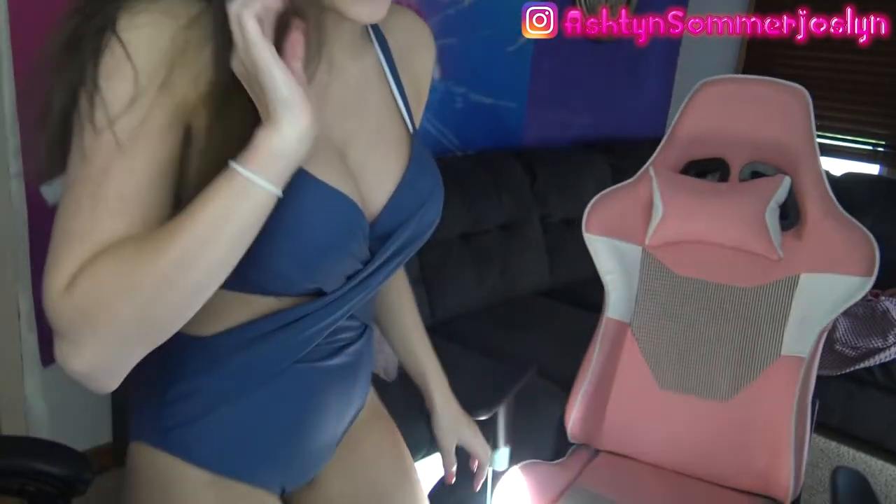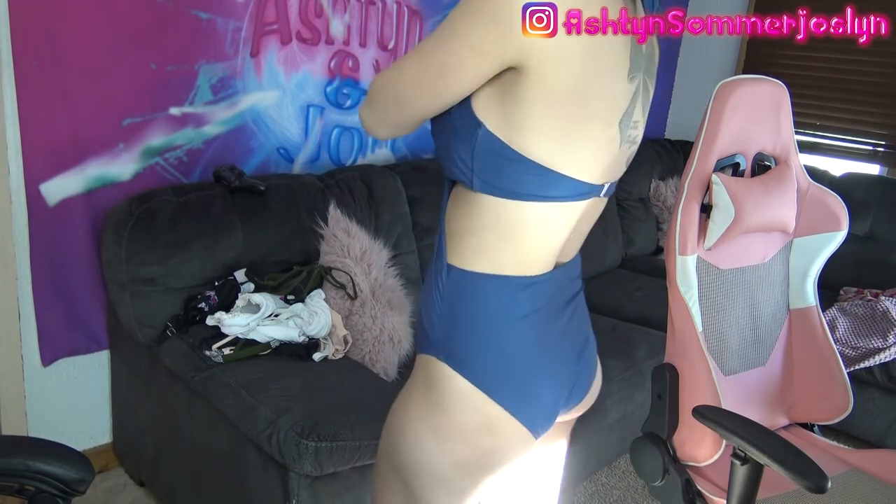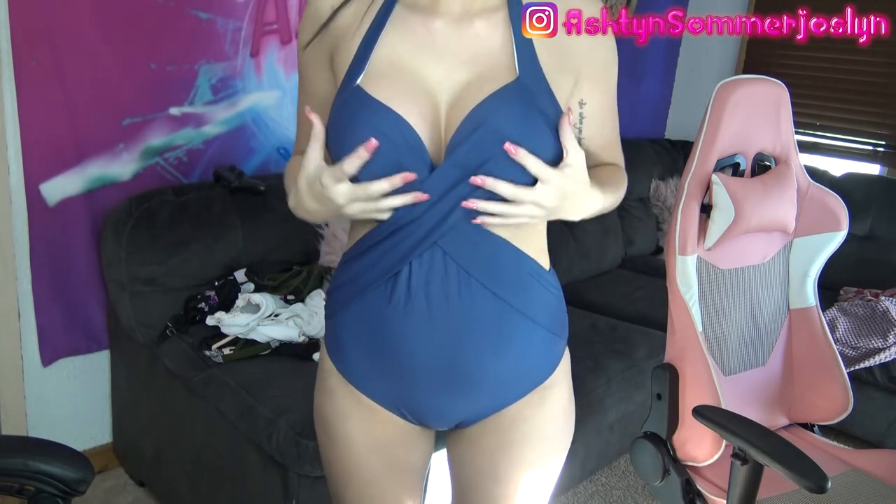This one was $24.80. I wasn't sure if I was going to like it, but honestly I'm so glad that I got it — it got five stars and the ratings are really good on it. It's really pretty. I love the front, I love this spot. They only have one color in this one, but for $24.80 that's not bad. You're going to get a swimsuit somewhere else for way more — like Victoria's Secret would be like $60. I will leave the link down below to this bikini if you want it.